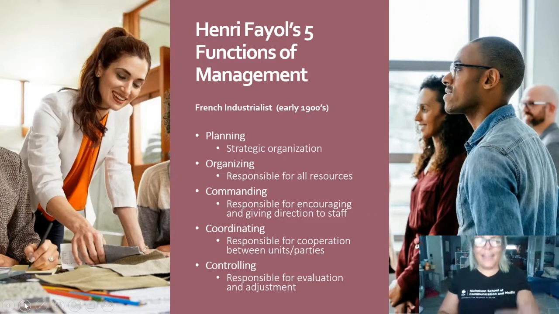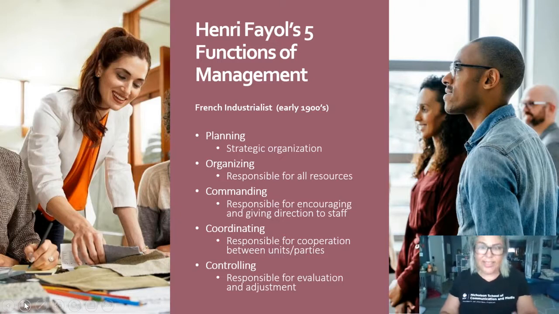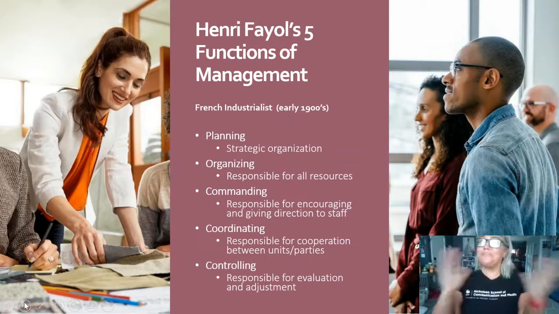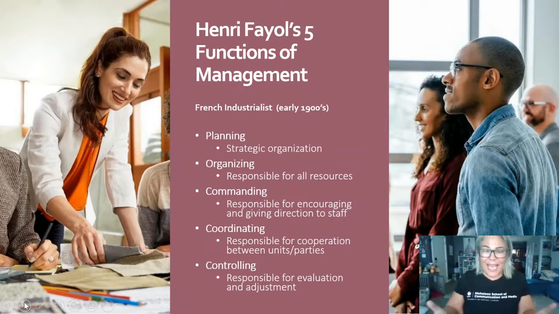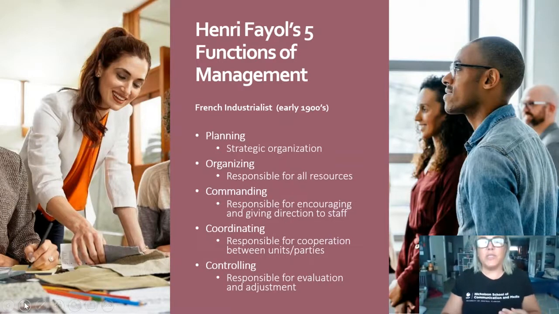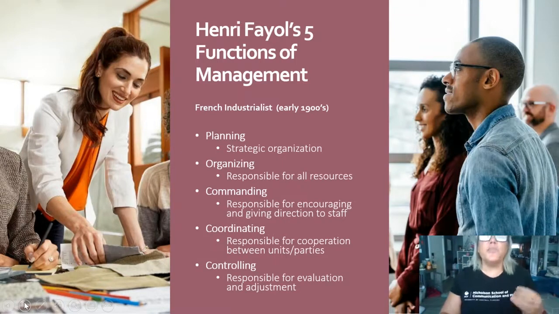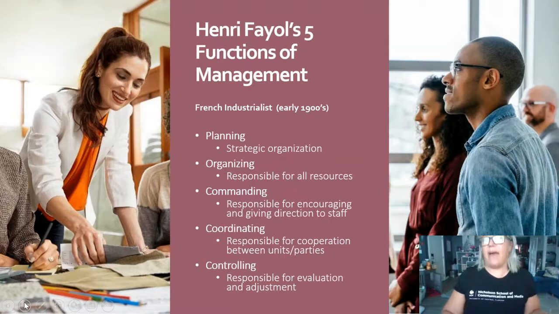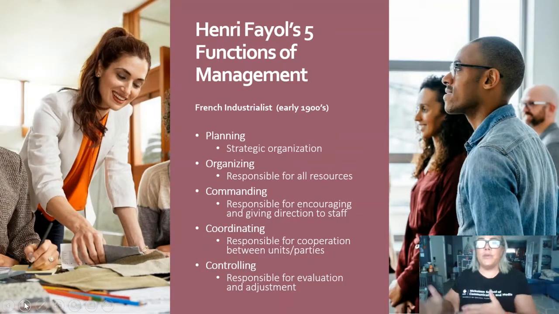Part of this planning and this organizing is making sure that all the resources that will be necessary are available. In today's world, that might be N95 masks at a hospital. But the organizing part of this is making sure that you're responsible for the resources that are necessary. Commanding is being responsible for encouraging and giving directions to staff. So who is responsible for saying, this is what we're doing today?